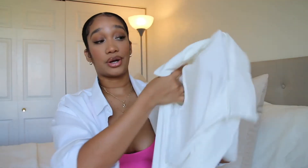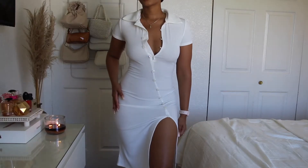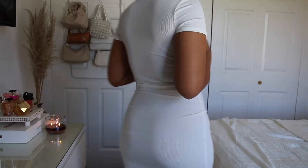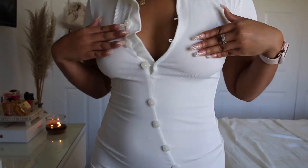Next up is another dress. I got everything in white, cream, or blue — the first two items were the only blue pieces, so the rest are neutral tones which I love. This is a really lovely dress. The buttons go in a curved S-shape pattern and the material is ribbed. The buttons are a kind of square curved shape and it has a cute little collar. The only thing is it's a little bit see-through, so be mindful of what you wear underneath.